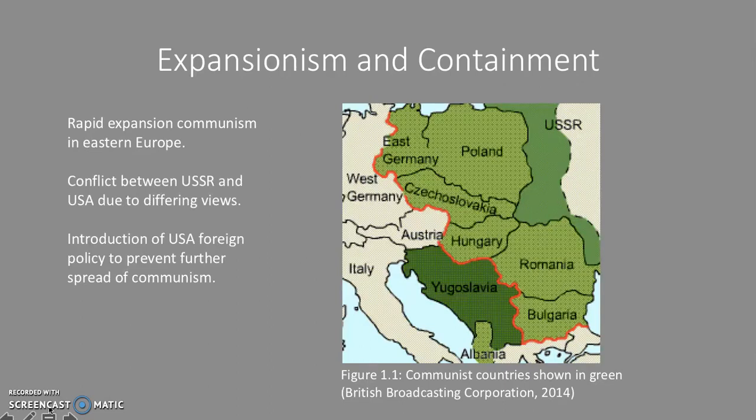This caused major conflict between the two nations due to differing ideological values that they possessed. The idea of capitalism was seen as something that does not last and a threat to the working class, and therefore capitalist nations should be seen as potential enemies rather than allies. In response to the rapid expansion by the Soviet Union, the USA introduced the containment policy that prevents its allies from spreading communism. The expansion and containment is an aspect that led to the beginning of the Cold War and strained relations between the Soviet Union and the United States.